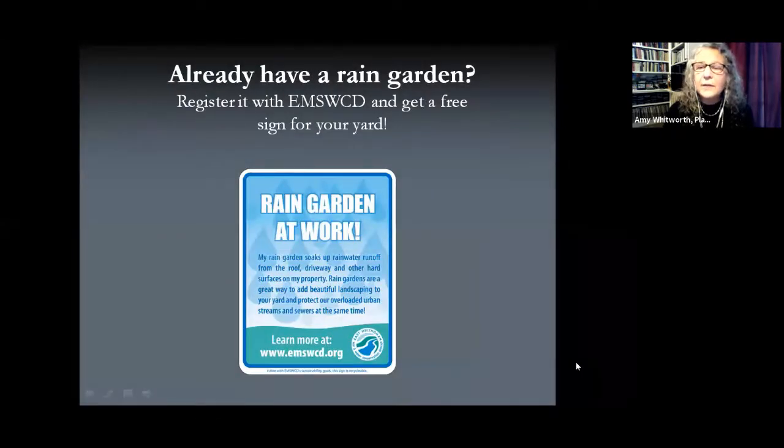And then here, if you are in Multnomah County, the East Multnomah Soil and Water Conservation District, you can register your rain garden and get a free sign for your yard, as I said earlier, to help explain to your neighbors what's going on and why you're doing this, so that they can ask you about rain gardens too. And when we do have live classes, we like to take the class out for a field trip. So if you've got your rain garden registered and we're doing a workshop near you, we might like to take a class if it's in a visible area from the street where we can take a look at your rain garden, so we can show others how it was done.